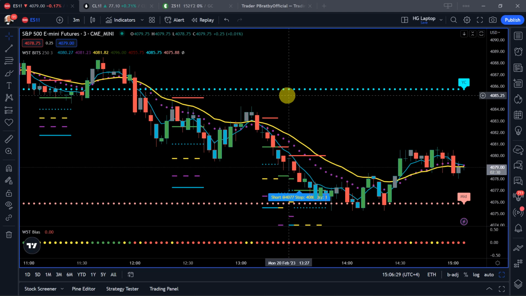We have got this for the TradingView platform, and many others, but we just had a recent request from a potential client looking at the B.I.T.S for TradingView, so I'm going to use it on TradingView today to go through some of the basics.